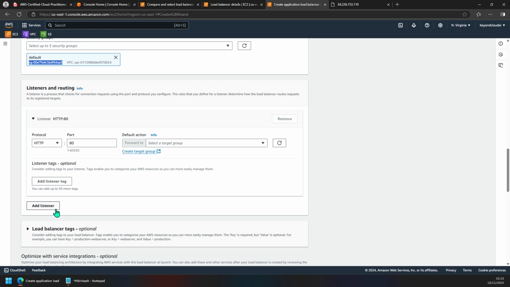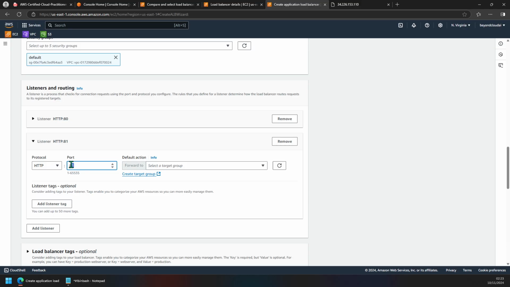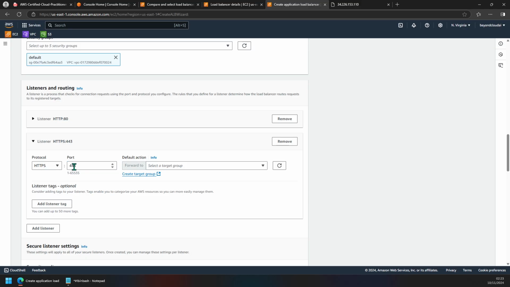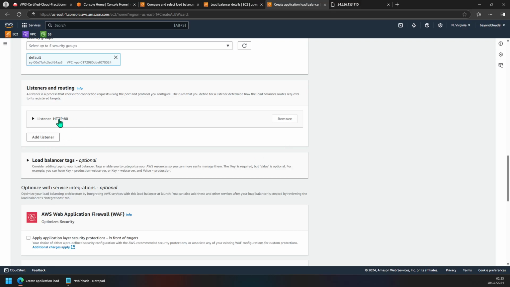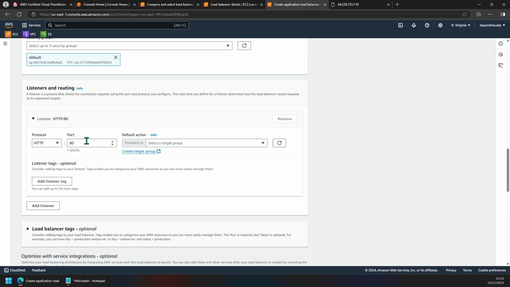This is the very important part of it. Now let's just say, for example, your application works on HTTP or it works on HTTPS, either one. But if your application works on both HTTP and HTTPS as well, there's no problem. You can add another listener over here, like add listener. And in this one, you can configure HTTPS. You can see 443 and then select a target group. Okay, but my application currently only runs on HTTP. Okay, so in that scenario, I don't want to add another listener for HTTPS.